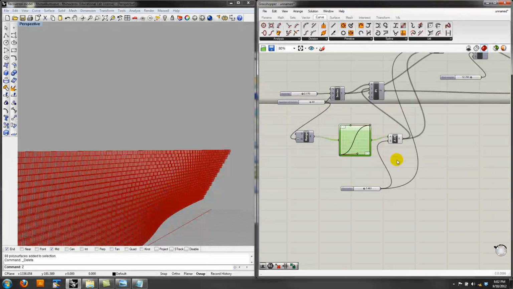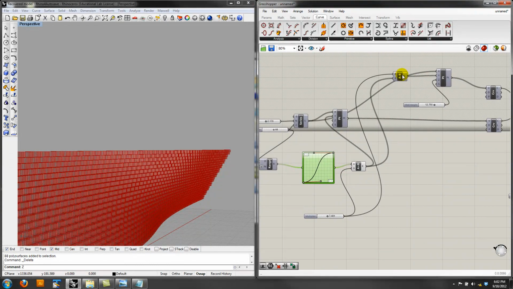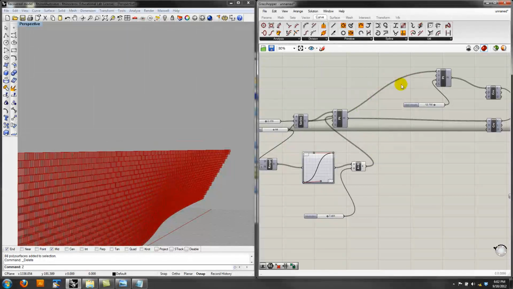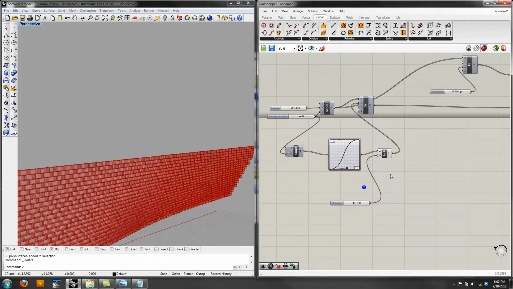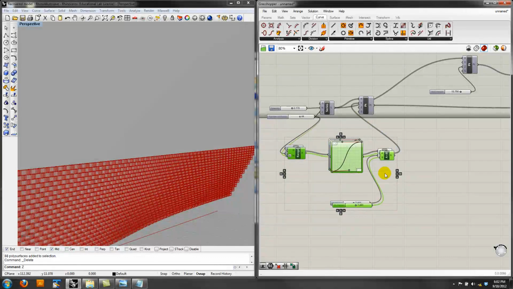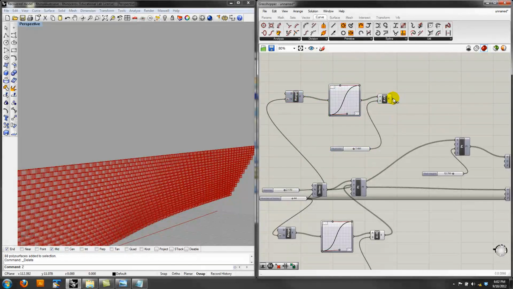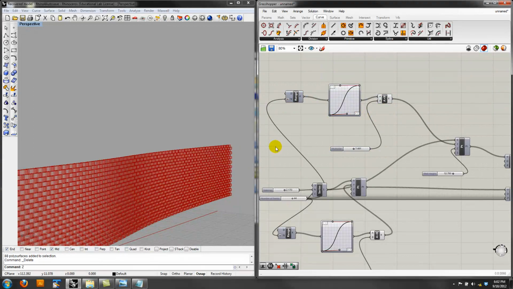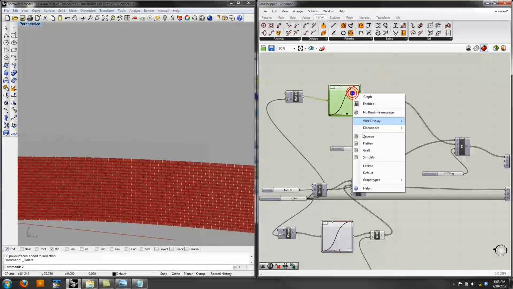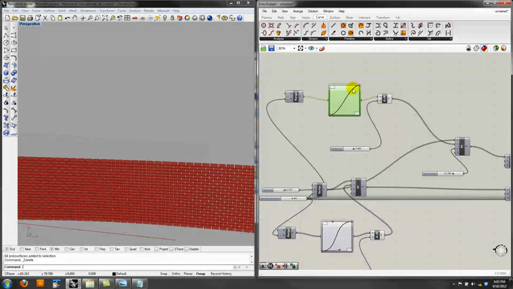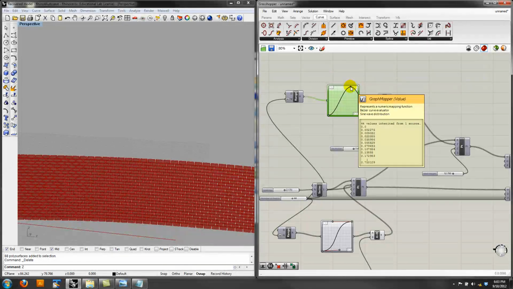You could also do a pattern where, instead of doing this complicated mathy thing that I did with shifting the opposite, you could set up a system where you had two curves, one controlling the top and one controlling the bottom, so that you could get more interaction with the form of the wall. So I can go through and say, I want a spline.